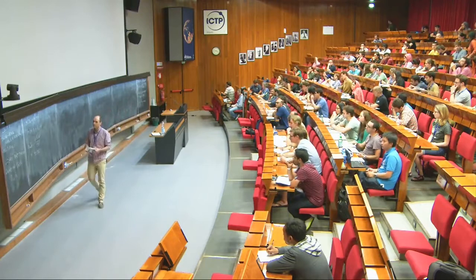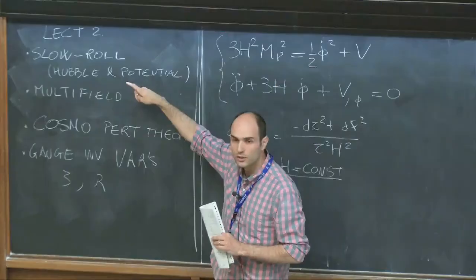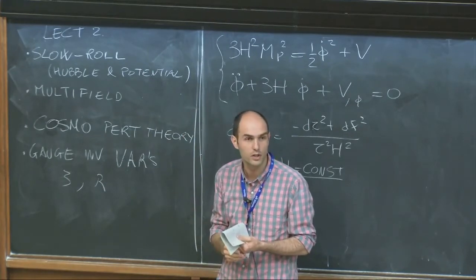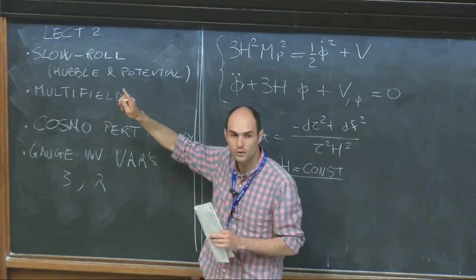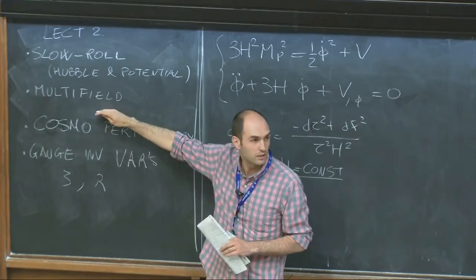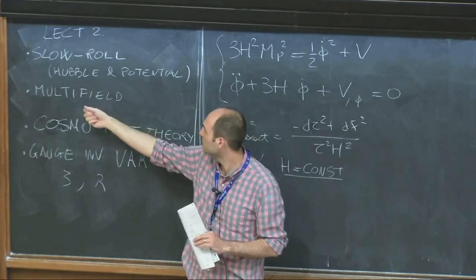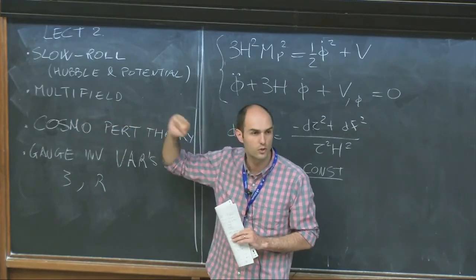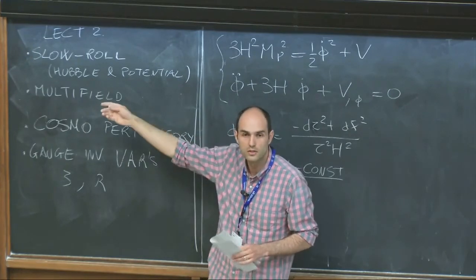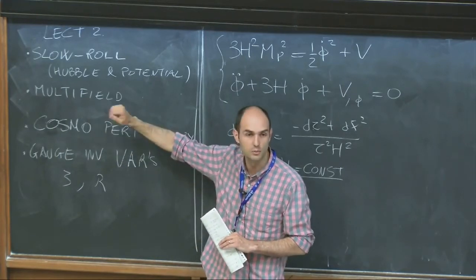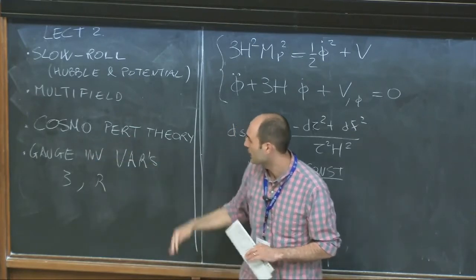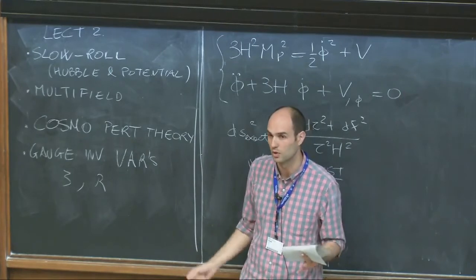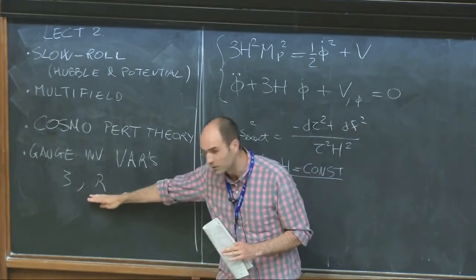So we are going to pick up exactly from where we left the story. For the rest of the lecture I'm going to talk about slow roll. Many of you already know this story, but I'm going to try to do it in a slightly different way. Please don't fall asleep when I talk about Hubble slow-roll parameters and potential slow-roll parameters. Then I'll discuss multi-field inflation — I don't know a single paper, including my own, in which multi-field potential slow-roll parameters have been written correctly. Finally, I'll start the sexier part with perturbation theory, using quantum mechanics and curved spacetime to predict the distribution of things in our universe.